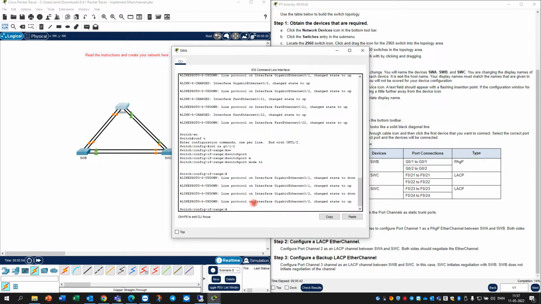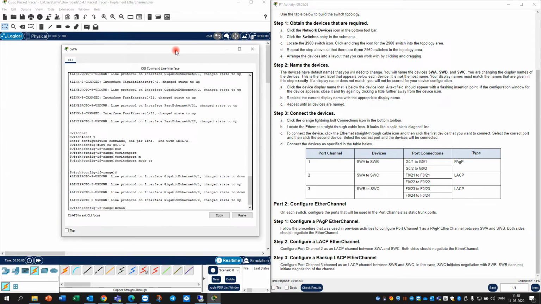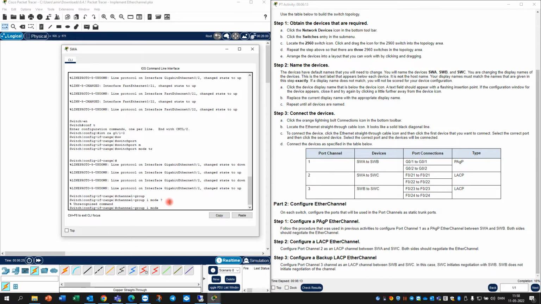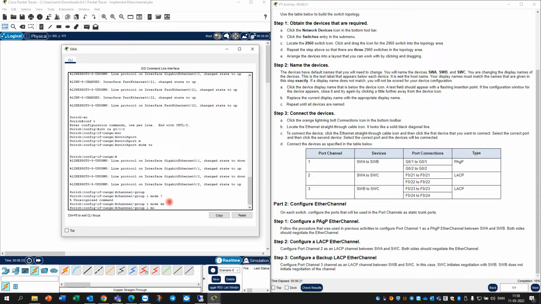And also channel group. For this one it should be channel-group 1 mode PAgP. What we have for PAgP is channel-group 1 mode desirable. You cannot configure two interfaces at the same time this way.